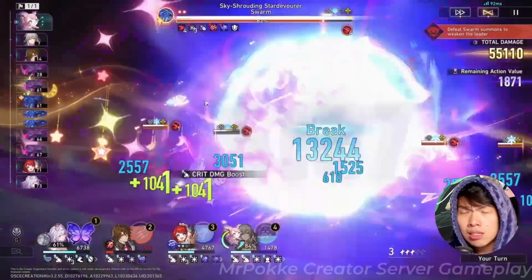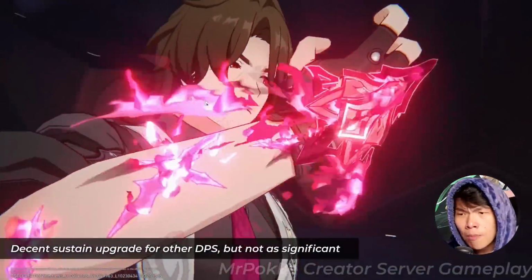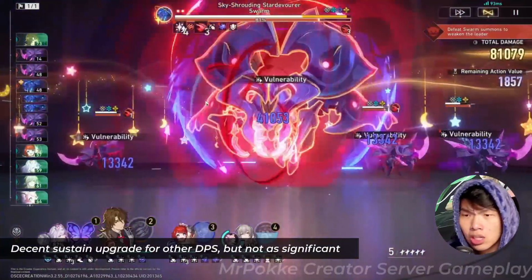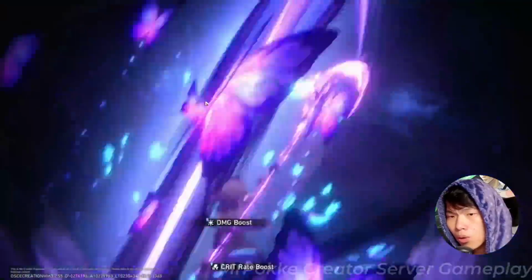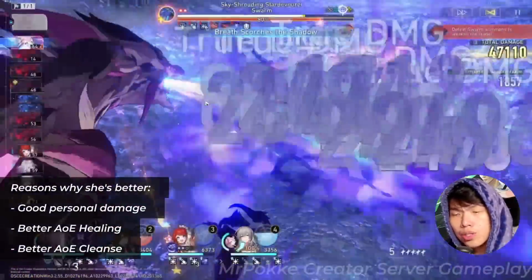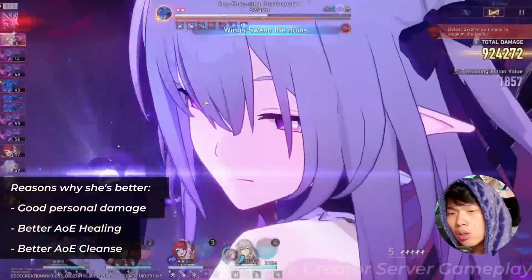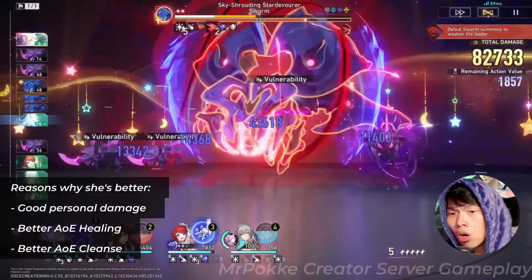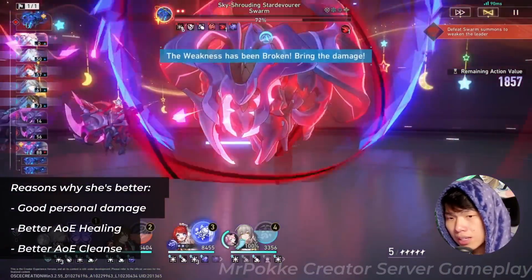For other DPSs, such as for Mydei, Blade, or even Acheron, she is still a decent alternative, but not to the scale of Castorice upgrade if you were to pull Hyacine for Castorice, right? Other DPSs, you still do get a little bit of a decent upgrade over older sustains, since her personal damage is always going to be very good, similar to Tribi's personal damage as a sub-DPS or a support, and her overall healing is still one of the highest in all of our limited supports, on top of the cleanse as well as heal frequency when it comes to area of effect healing, right?